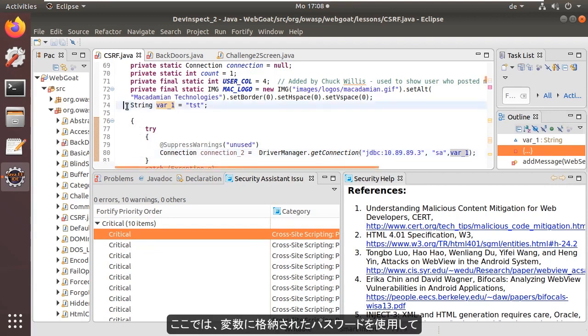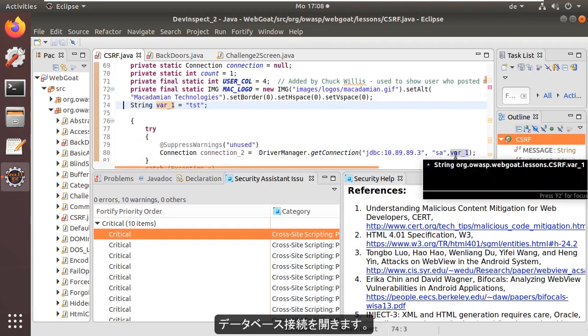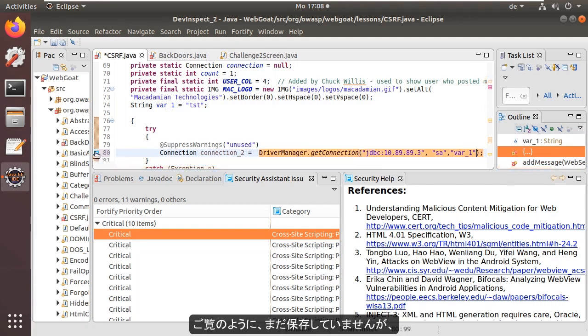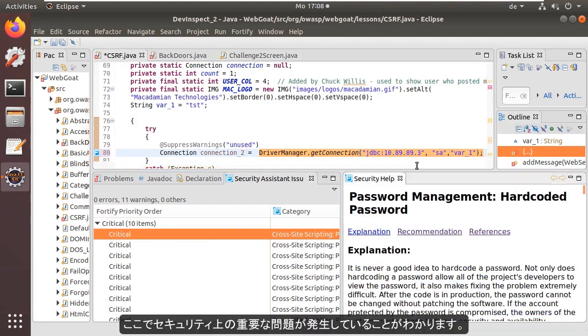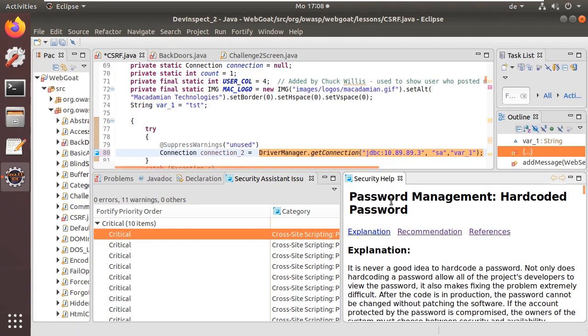So what we have here is we open a database connection, as you can see, with a password stored in a variable, and if we make this password here a hard-coded password, then you see within seconds we get this F here. I have not saved the file yet, as you can see. But we immediately get this information, and I can see here we have a high security issue, password management, hard-coded password. Well, obviously.